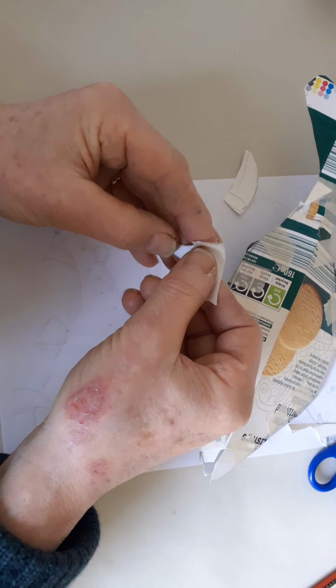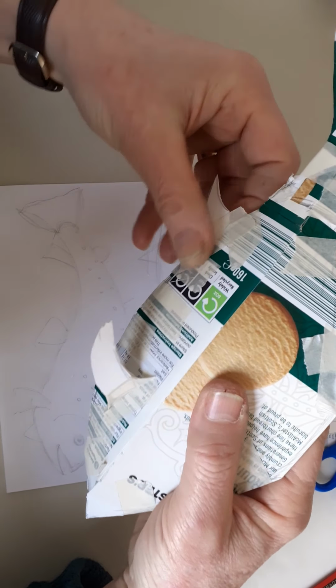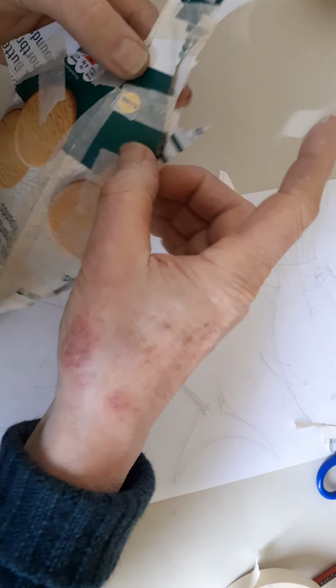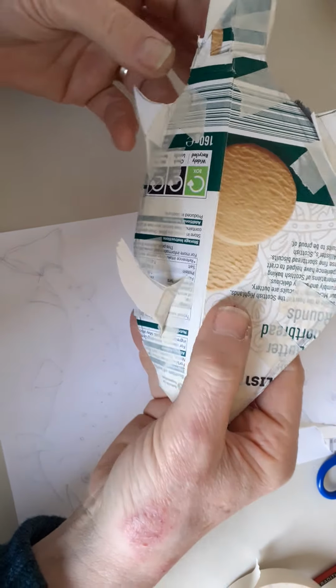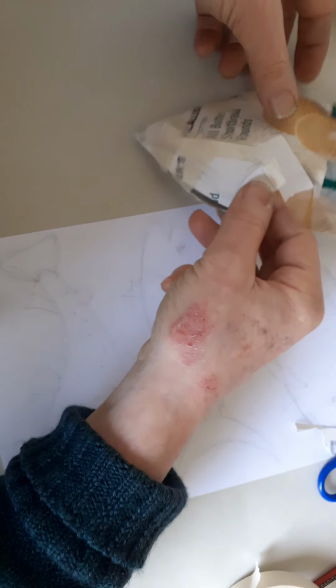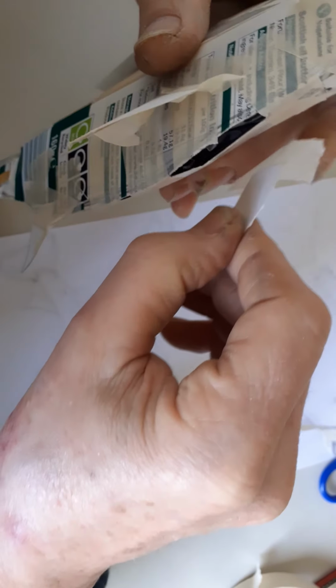So that fin can go near the tail down here. Put a bit of tape on there, and also want to put on the other front fin for the other side. So masking tape is very nice to work with because you can fold it over, it holds things in place, and it can be smoothed out as well. There's a hole there, but that doesn't matter. That's going to be covered by the papier-mâché. So we need a fin there. The fins need to match, don't they? There we go, and I'll finish that after.